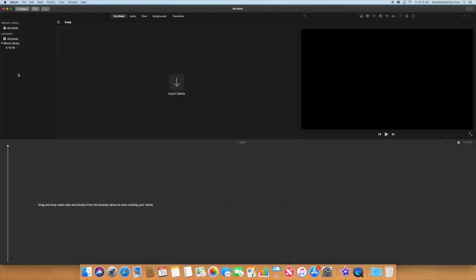And up will come the storyboard. There's a bunch of different things happening. Down here is where we're going to drag our clips to and make our movie. Up here is going to show what we're currently working on. Over here, we're going to have all our different media that we don't have yet. And in this screen, we're going to be able to select the pieces of the media we want.